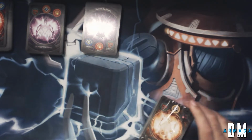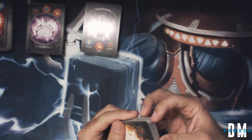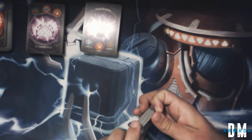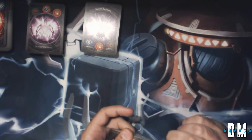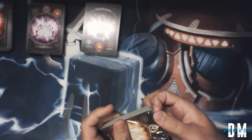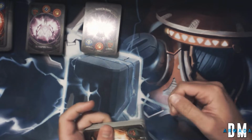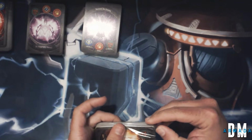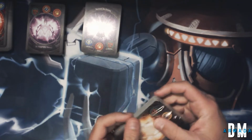More decks now. Wow, okay. Well, Shadows is in this one, but more Untamed. 3 out of 4 are now Untamed. 3 out of 4 are Brobnar. 2 out of 4 are Sanctum. So now we mix it up with a little bit of Dis and Shadows.